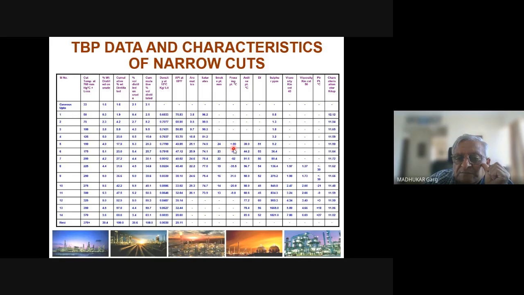Similarly, the freezing point would depend upon, of course, the fraction. So as you go up, the freezing point increases. Aniline point is another variable which I had asked you to define, but this is a measure of the aromatic content in the feed. The lower the aniline point, the higher is the aromatics. And as you go up, you get higher and higher aniline point. Diesel index is some measure of cetane index or cetane number. Sulfur content is measured. As you can see, as you go up, the sulfur content keeps on increasing.